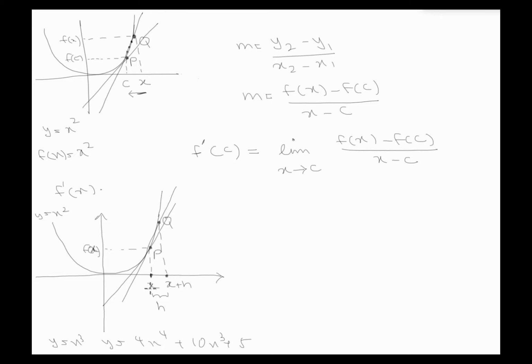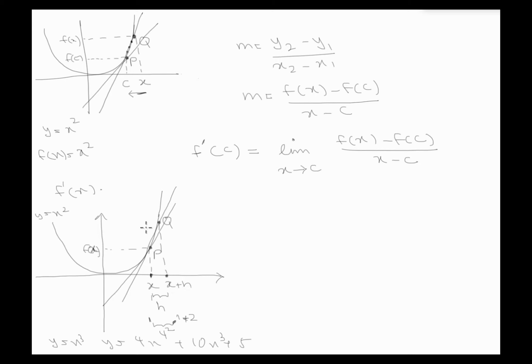So if you think about it, if this P was at 1 and we said that point Q, its x value is 2 centimeters away or 2 distances away, then we would say that the x value of point Q has to be 1 plus 2. Yeah? So it would be at 3. So it's exactly the same concept. So if the x value of point P is at x, then the x value of point Q is some distance away from this P value. So let's say the distance is h, and therefore Q is going to be located at x plus h.